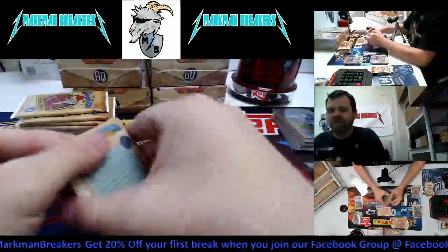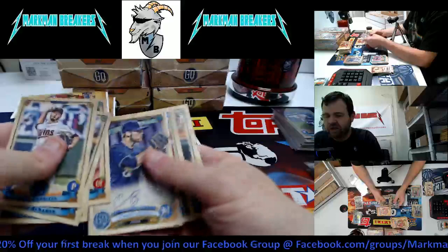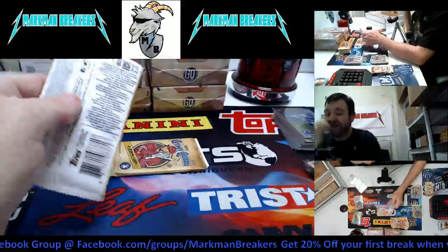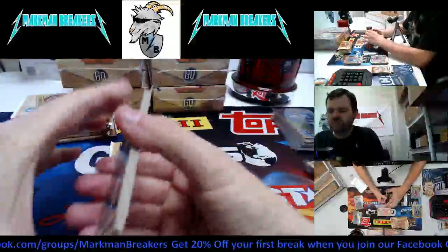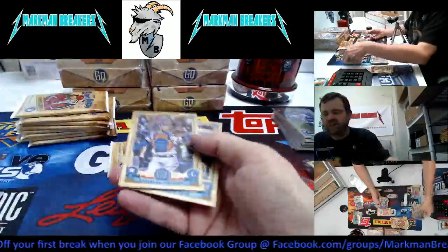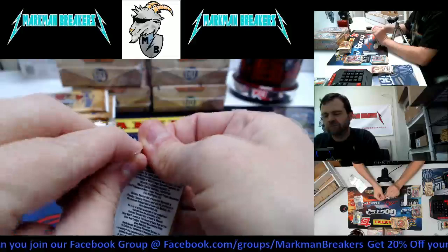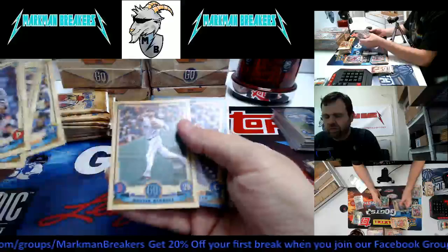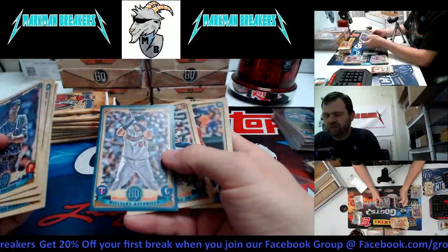Again, it's all about value with Gypsy Queen. And sometimes you can pull a really big hit. And here comes an autograph. Corbin Burnes for the Brew Crew. Tucker Barnhart. Ladyface logo swap for the Reds. Williams Estudillo, rookie indigo to 250.